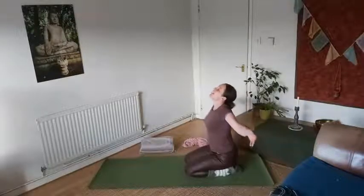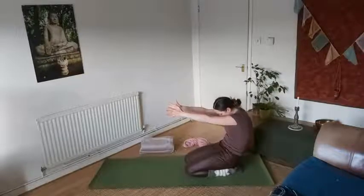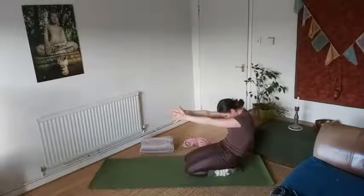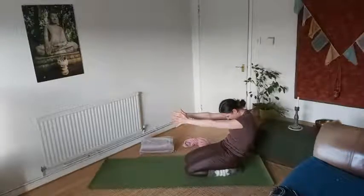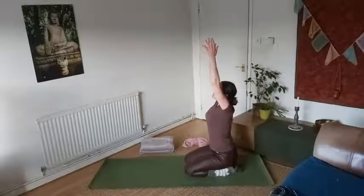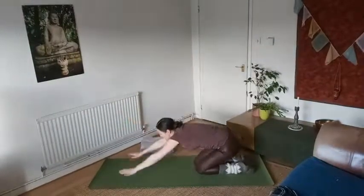Then as you breathe out, we're going to come forward. We're going to stretch the hands forward. We're going to curve the spine. So really feel this is opposite to what we just did, pushing out the arms, feeling that curve in the spine. You can bring the body back like I have if you like. And then just stretching up. And then we're going to come down again.